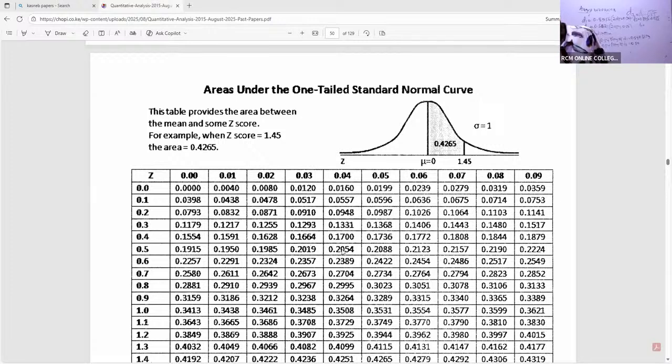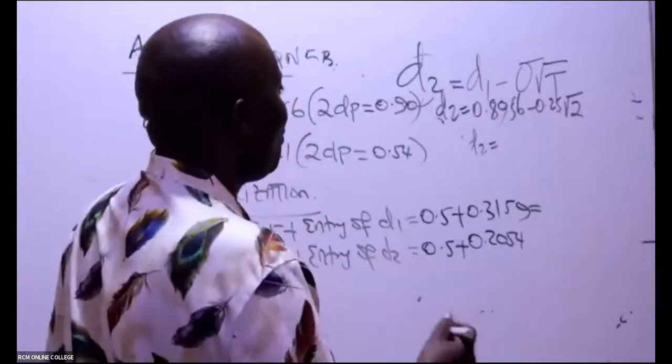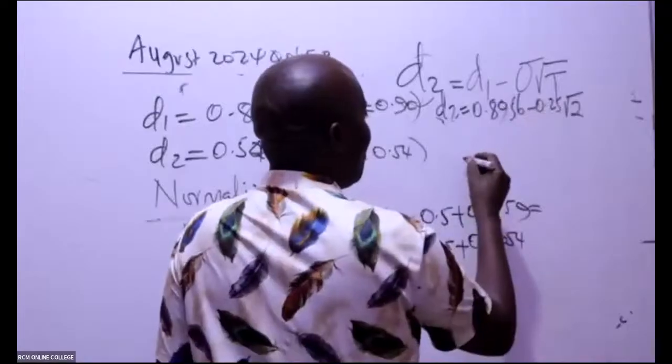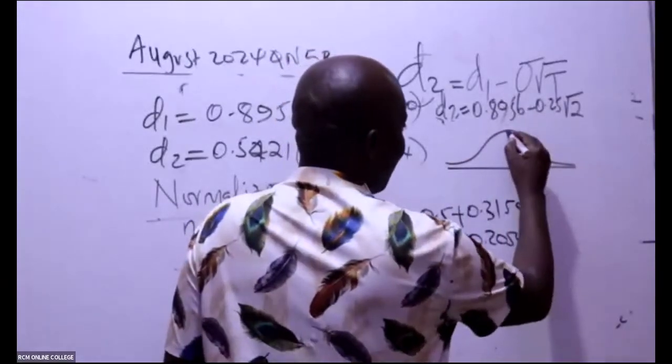4.54. Somewhere here, 2054. This one here, 2054. So plus 0.2054, plus 0.2054, like that. Why are we adding this 0.5? It's because of the balancing. Remember, it is only Luyas who can do very good ugali. All these other tribes, we are not very good at balancing ugali.